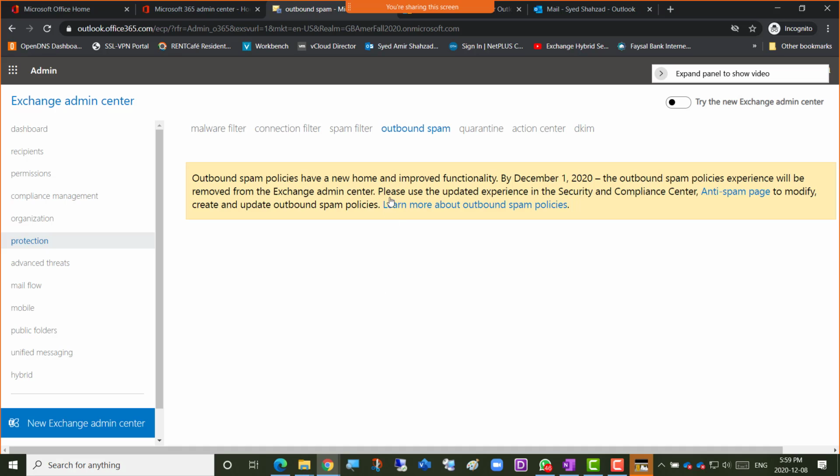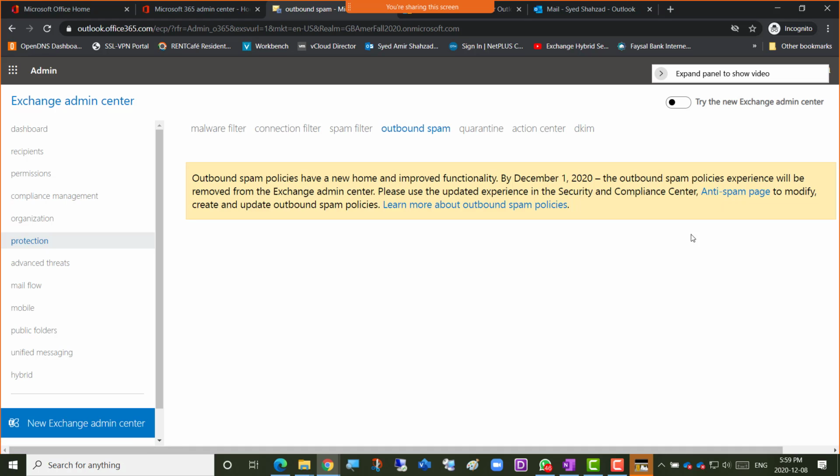So if I hover the mouse over here, it's all clickable area. So what we're expecting is it should take us to the Security and Compliance Center, right? And please use the updated experience and anti-spam page to modify it. So this is the anti-spam page that we need to click, guys.